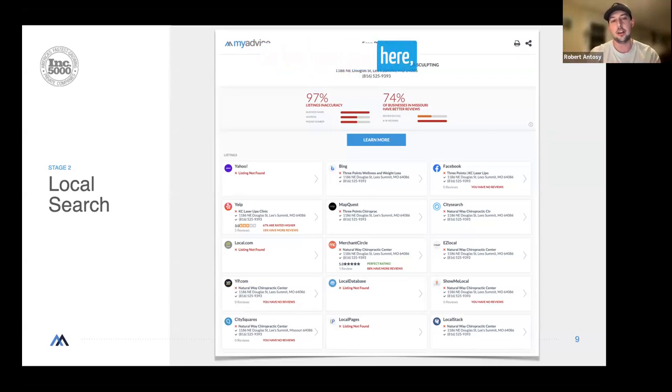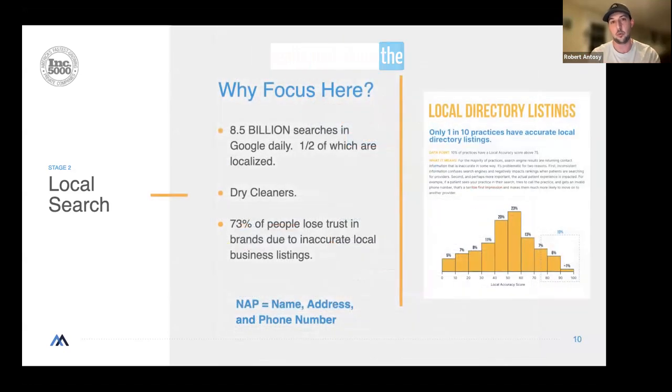So the main goal here, and this really does require a piece of technology, because as a human, it is very painstaking to go through 65 different directory listings and optimize them individually with keywords and the right information. So this does require a piece of technology that really just does the work for you. It's not expensive. We include it within the majority of our packages. All of our clients have it. So it just is a part of something that makes your website more trustworthy on a localized level.